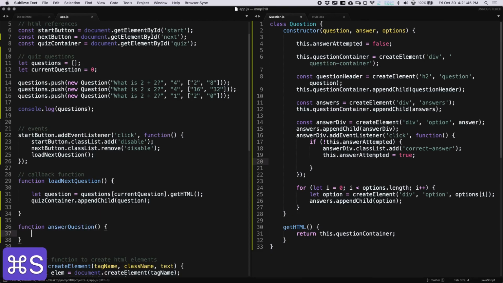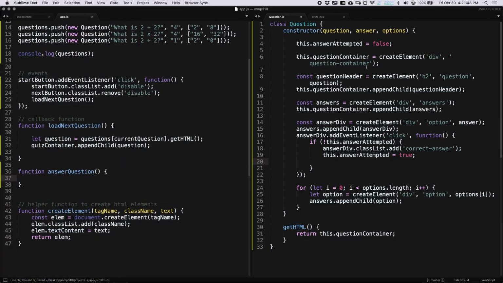And we need to know if they got it right or not. We don't really care what the answer is because the question itself knows what the answer is. So let's say isCorrect as an argument here. And so if they got the answer right over here, then we just call global answerQuestion. Well, it kind of sounds like you're trying to do that. Let's actually just call this questionAnswered, because that's more clear as to what's actually happening. The question has been answered and we want to know if it's correct or not. So if they clicked on the answer div, we know they got it right. So we can say the question was answered is true.